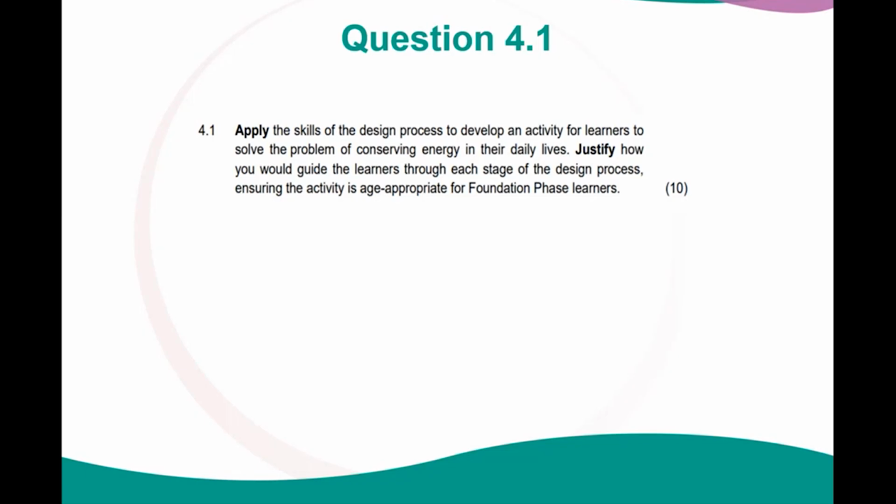And you also need to justify how you would guide the learners through each stage of the design process, ensuring the activity is age appropriate for the foundation phase. So remember that the steps must be correct. You need to show how you're developing the activity, and also show how you're justifying how you would guide the learners through each stage. And this is a 10-mark question, so it's something that you really need to put effort into to gain that full 10 marks.